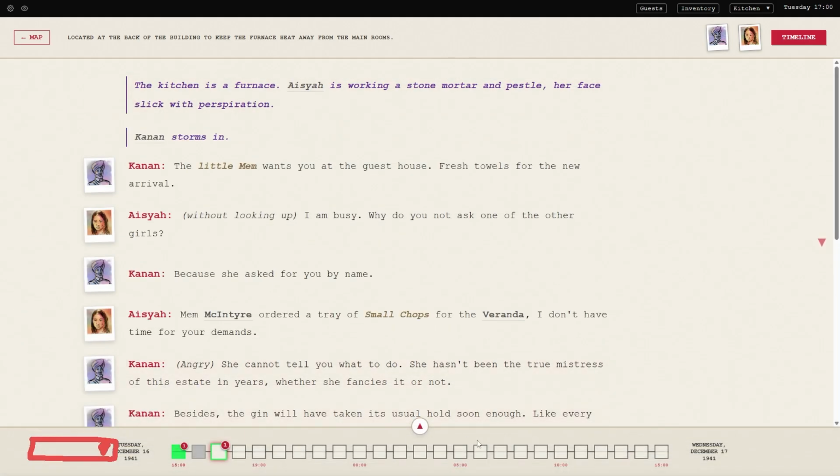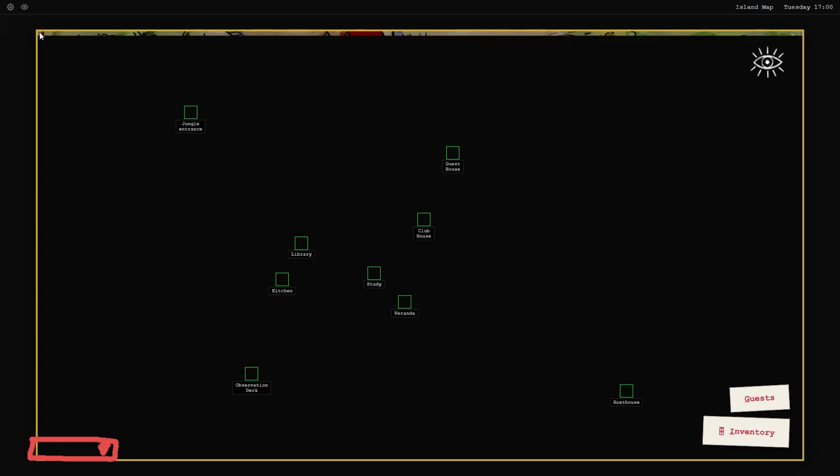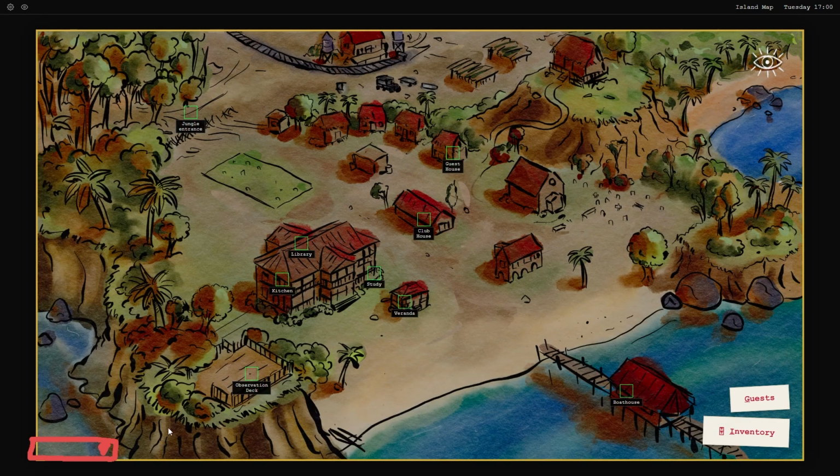Because that's my two axes, right? I've got place and I've got time, and they should be together down here somewhere. You'd probably have to move this to be just slightly above it. Tuesday, December 16th, 1941 up here. Wednesday, December 17th, 1941 here. Then I would potentially make that a permanent feature at the bottom. So it doesn't matter whether you're on the map, regardless of where you are, because that's how you're getting around. That is your way of jumping around.